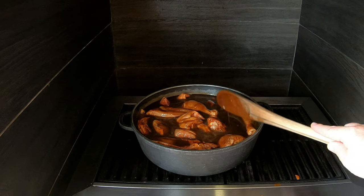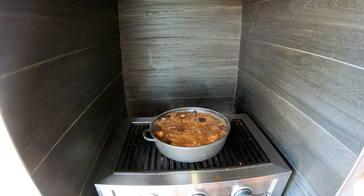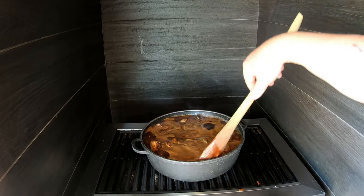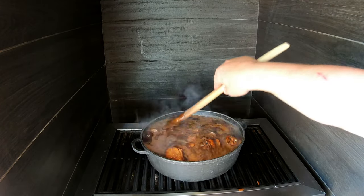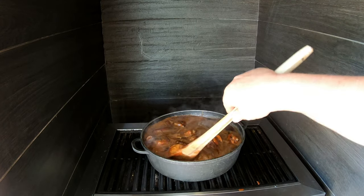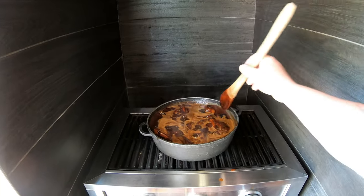This is going to take us approximately two hours, so we're just going to turn it every 20 minutes or so. Now it's time for a cold one! We're about half an hour in — this is what you're looking for: slow, not boiling too much, just simmering. Turn it slightly and we'll check on it. Now it's been an hour and a half — let's have a look at what this pot looks like.